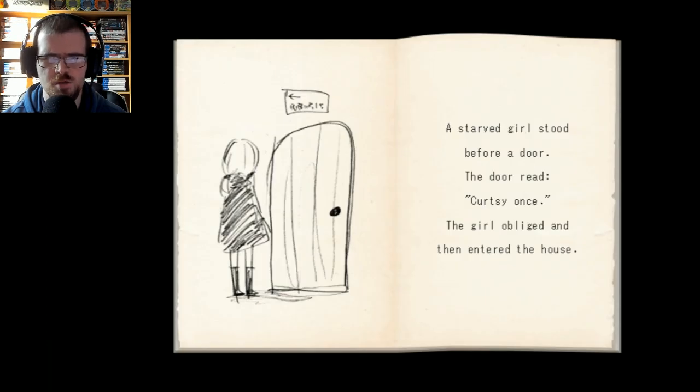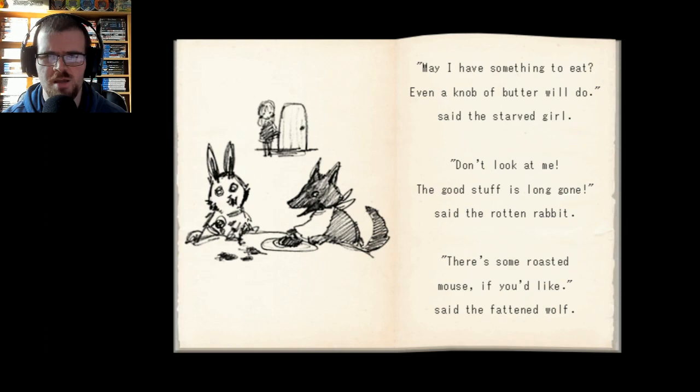A starved girl stood before a door. The door read, "Courtesy once." The girl obliged, and then entered the house. "May I have something to eat? Even a knob of butter will do," said the starved girl. "Don't look at me. The good stuff is long gone," said the rotten rabbit. "There's some roasted mouse, if you like," said the fattened wolf.